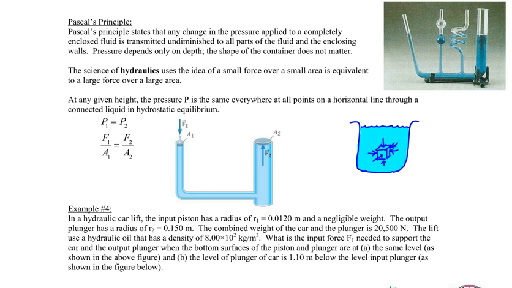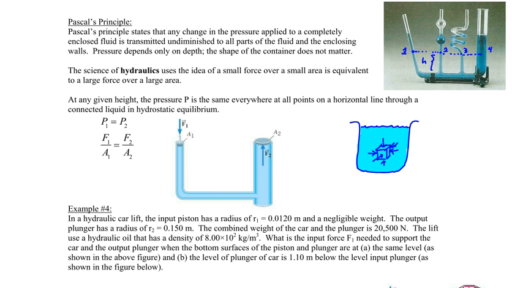So what this really means is that if you were to look at this example here, this is typically called a Pascal's vase. If you look at this particular point here, number 1, and then another point directly across at number 2, another at number 3, and another at number 4, all of these connected vases, because this is really one fluid, would have the same pressure if they were all the same depth, h.